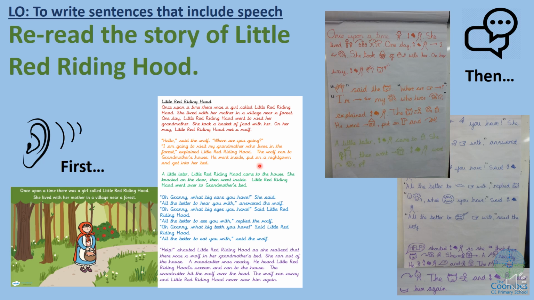You will need to do something else to warm your brains up today, and that's to reread the story of Little Red Riding Hood to make sure it's really fresh in your brains before you start your writing today. So first, I'd like you to listen to the story, and you can do that by listening to your grown-up read the flip book, or you can listen to your grown-up read the waggle, or you can go on to week 1, day 1, and listen to me on the video if you'd like to.